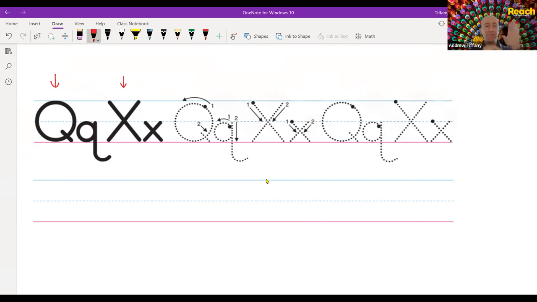Okay, so take your finger. I want you to take your hand, and take your finger on your hand, and we're going to practice doing Q. So Q is a circle, one, and then a line, two, like that. So one, two. Do it three times. Ready, go. One, two, three. Very good. Now we're going to do it smaller. Take your thumb and we're going to do Q on your thumb just here. Three times. Ready, go. One, two, three. Oh, so small.